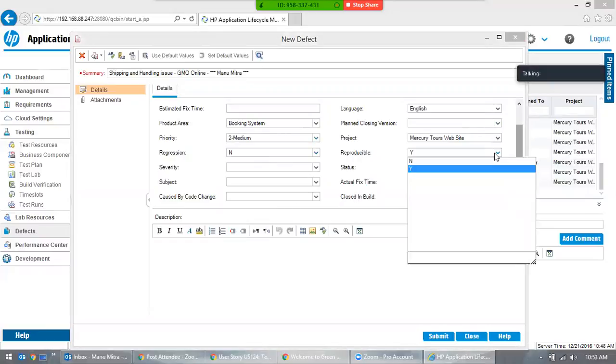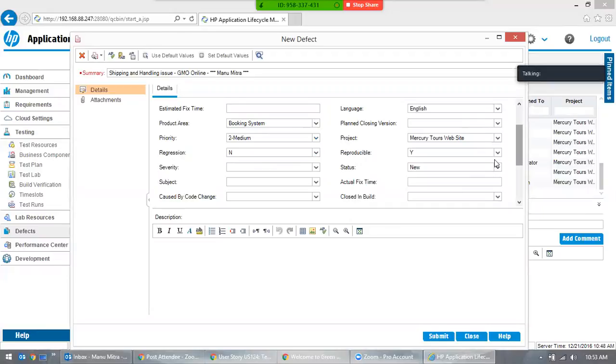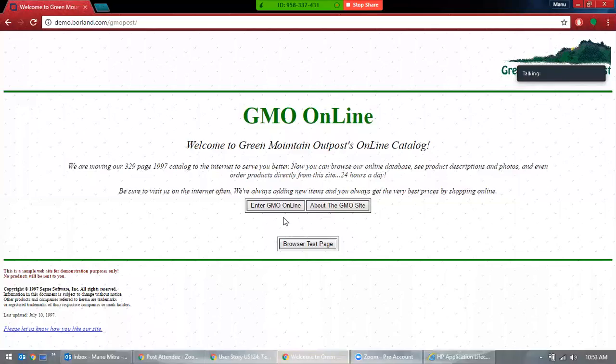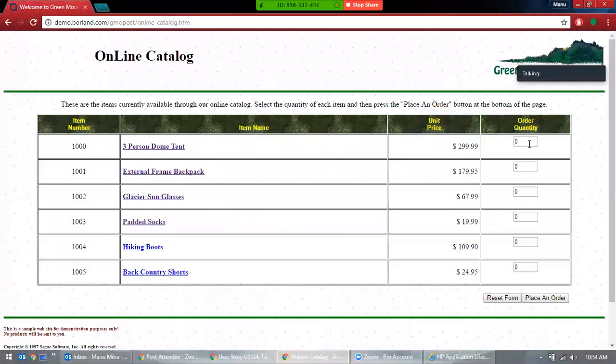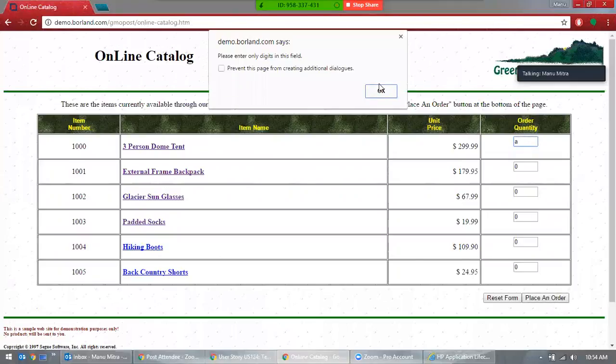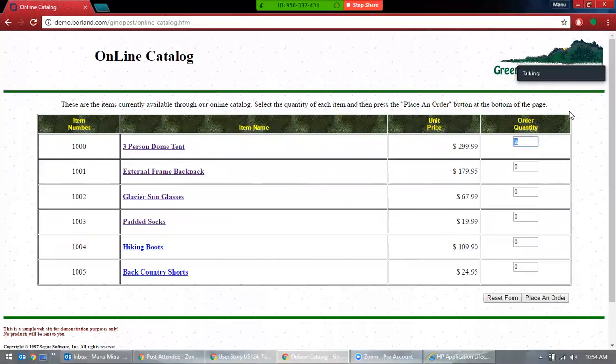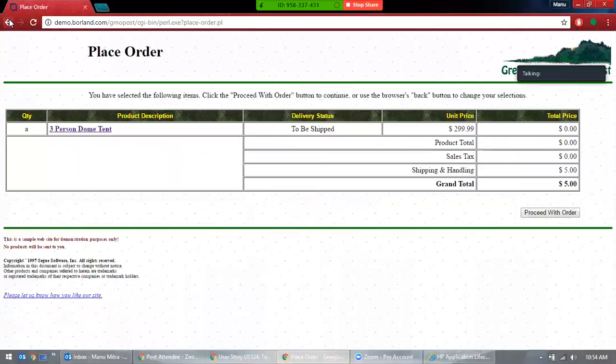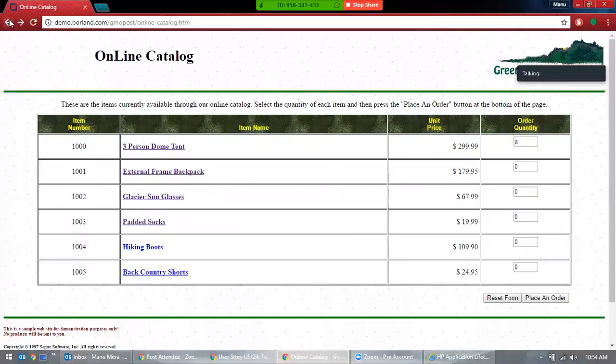Reproducible, yes. See, sometimes defects are reproducible, and sometimes they are not. So non-reproducible defects, right? Let's check. This is a defect, right? But there are non-reproducible defects, which you cannot reproduce over and over.